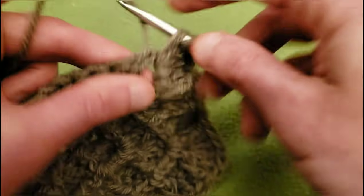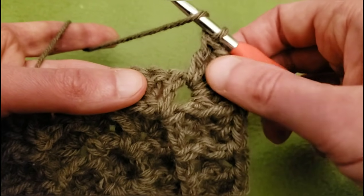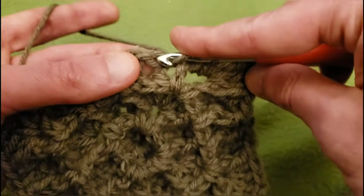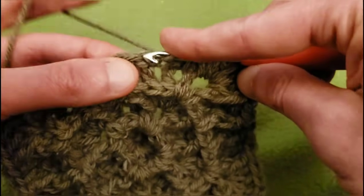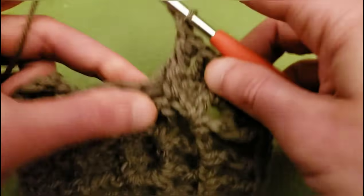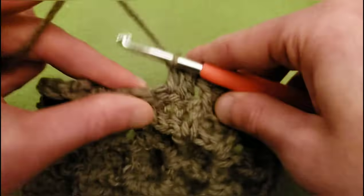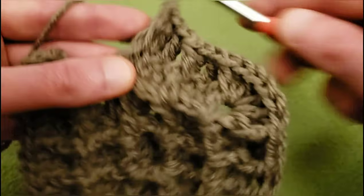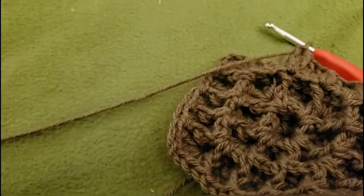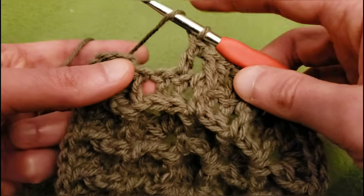See, after a while, you get into the swing of it, and it flies like a bird. All right, so after doing my two doubles, chain one, two doubles, back to doing a front post, and then two doubles, front post, two doubles, front post, two doubles, and pull out some more yarn naturally. Okay, I got one double. I need one more double.